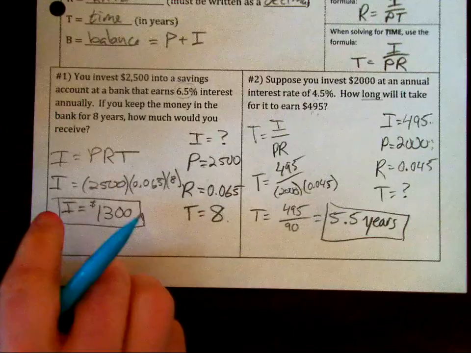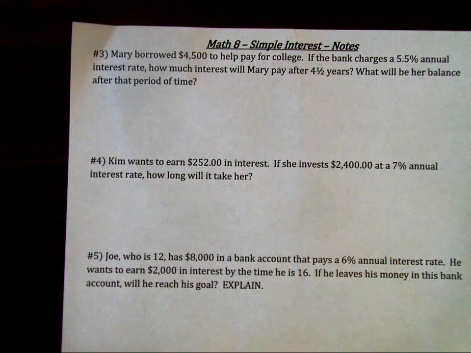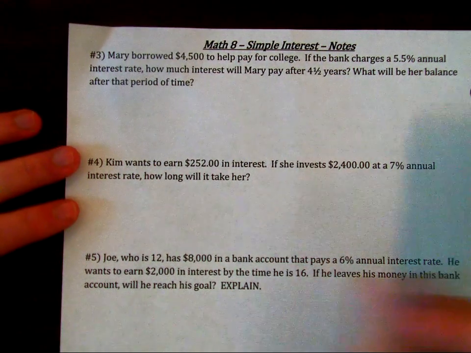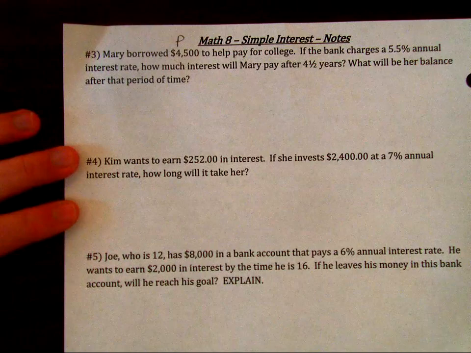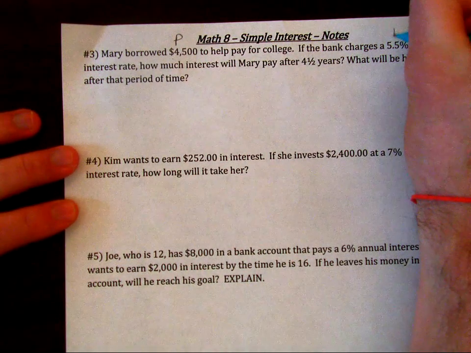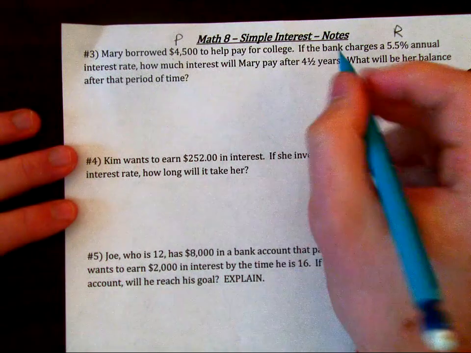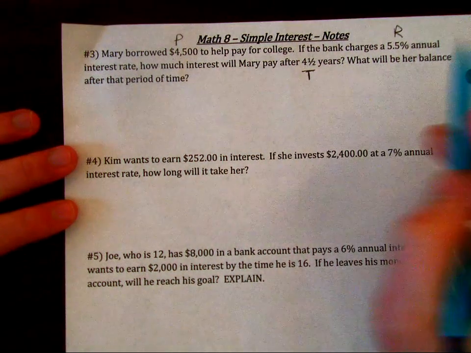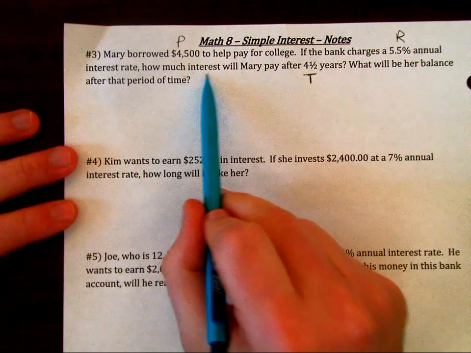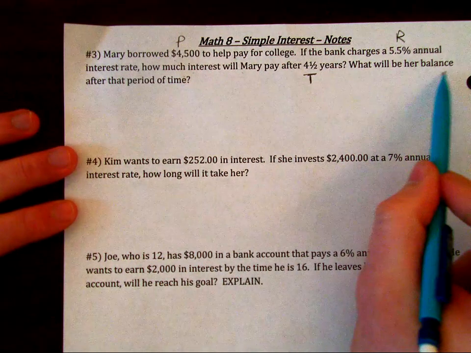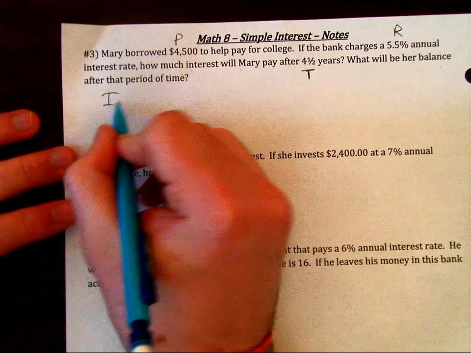On the back, I just want to do these two real quick for you guys. It says Mary borrowed this amount, and that's going to be our principal $4,500. The bank charges a rate of 5.5%, and this is 4.5 years. How much interest will there be? And I also asked at the very end what will be the balance.